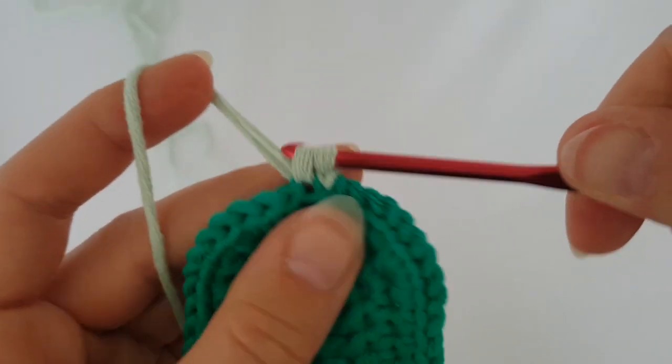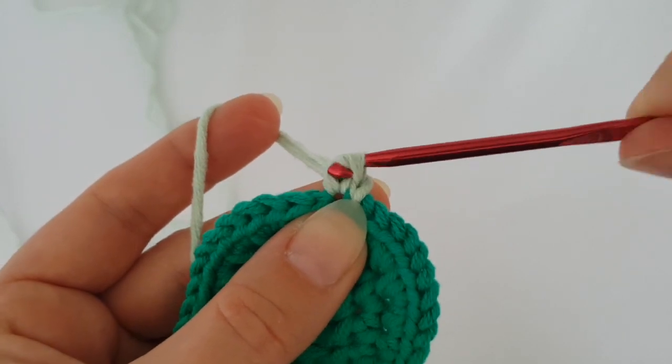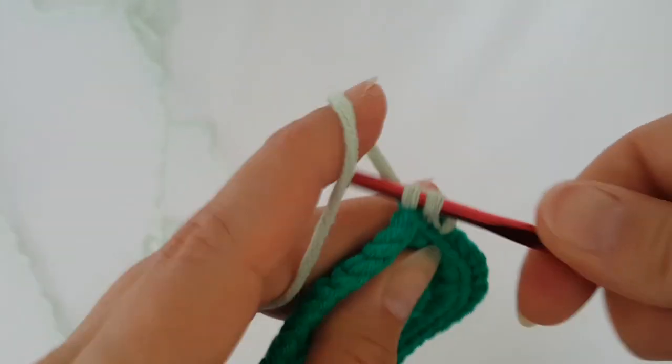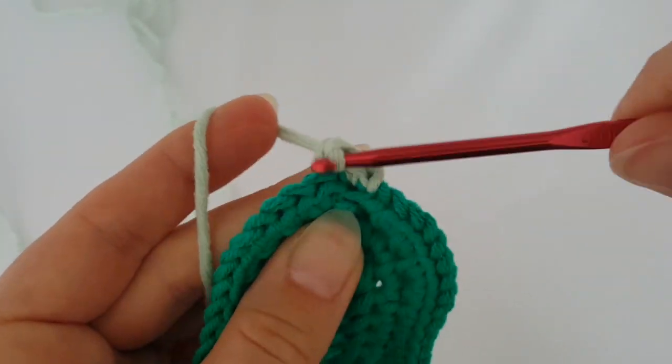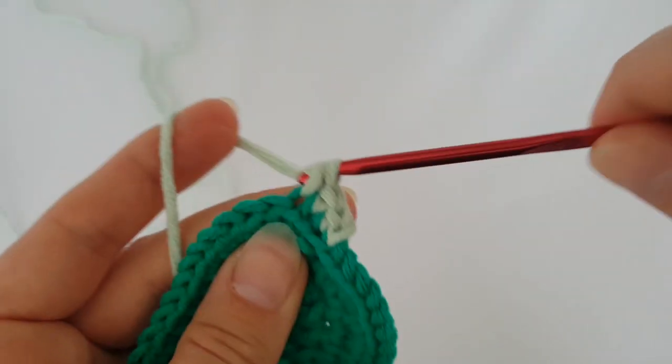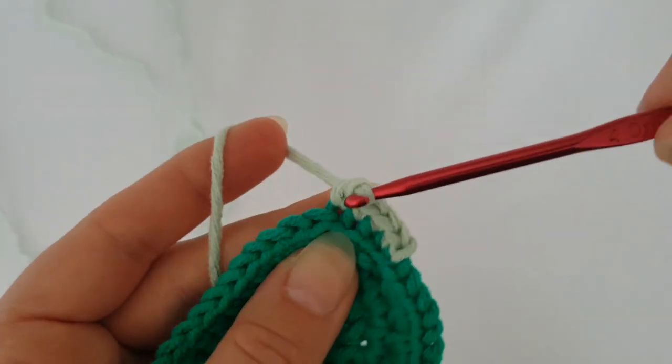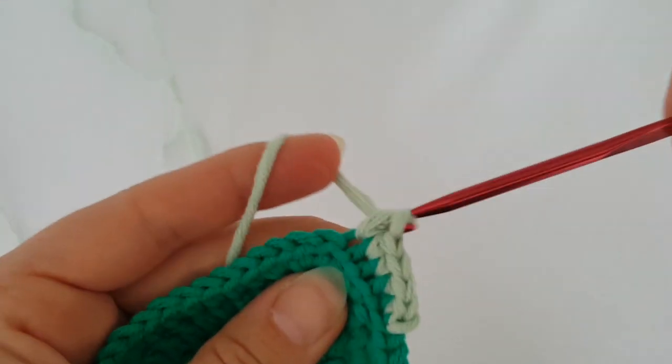So from now use just the back loop, just one loop, and continue working one single crochet in each back loop all the way around. Then meet me back again and I will show you what next.